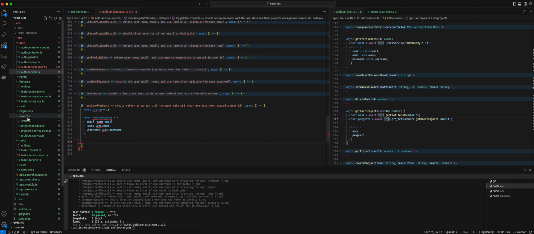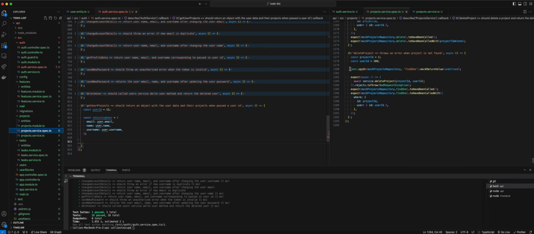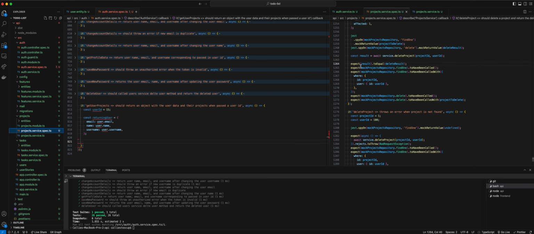Then I'm going to go to my project service spec, and I'm going to find where we use that get user projects function. And I'm going to steal the data that comes from it. I'm hoping this is it.